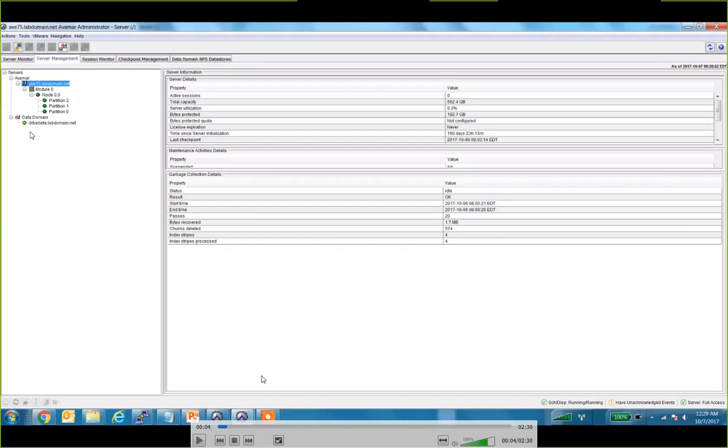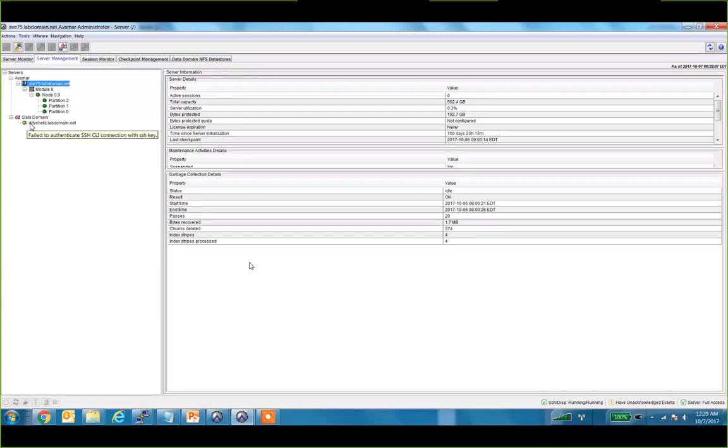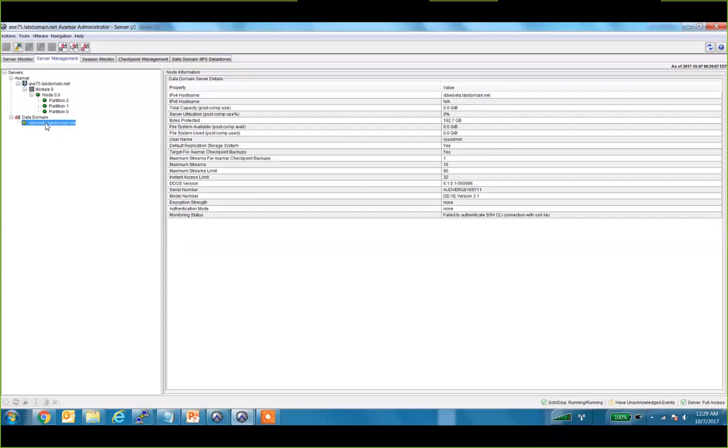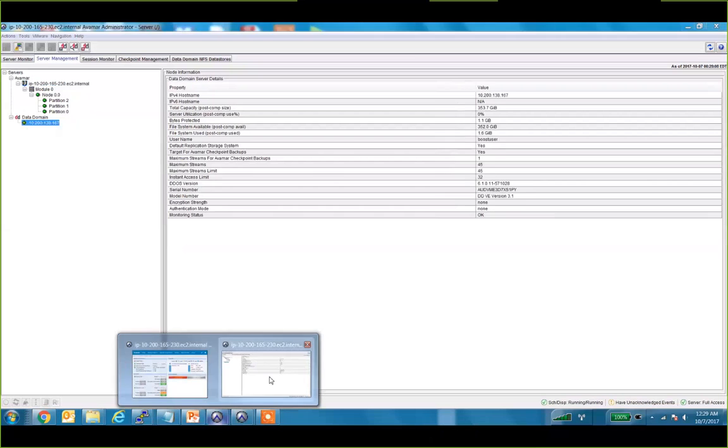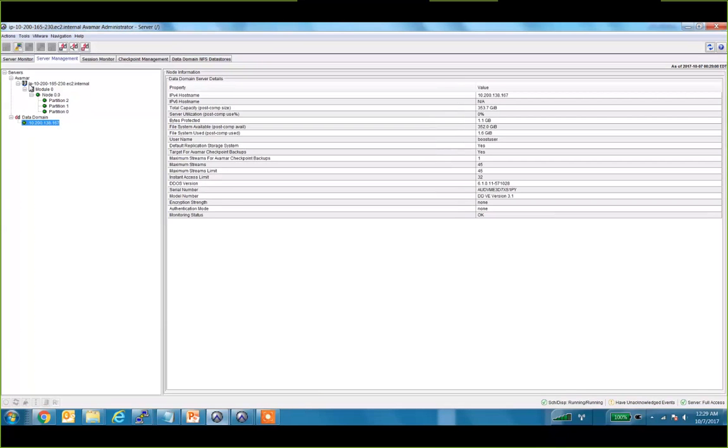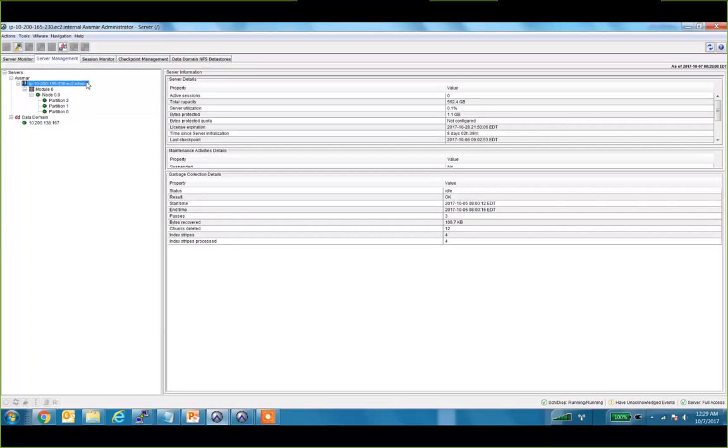Here we have an on-prem Avamar and Data Domain system, and then we also have the Avamar and Data Domain system that's running in AWS. So we have two Avamar systems being shown here, and that's the hostname of the Avamar running on AWS, and that's the Data Domain IP address.